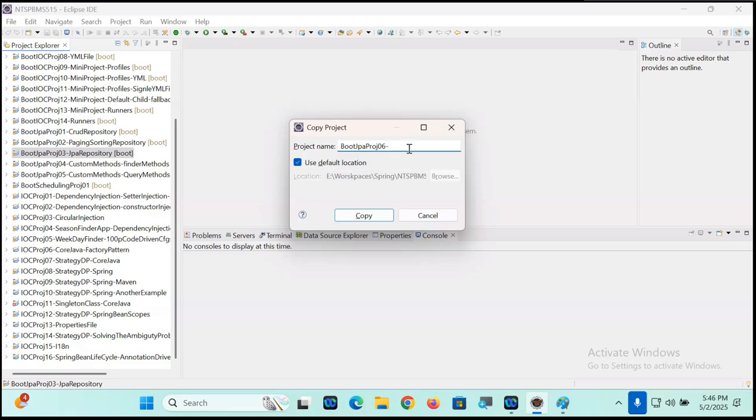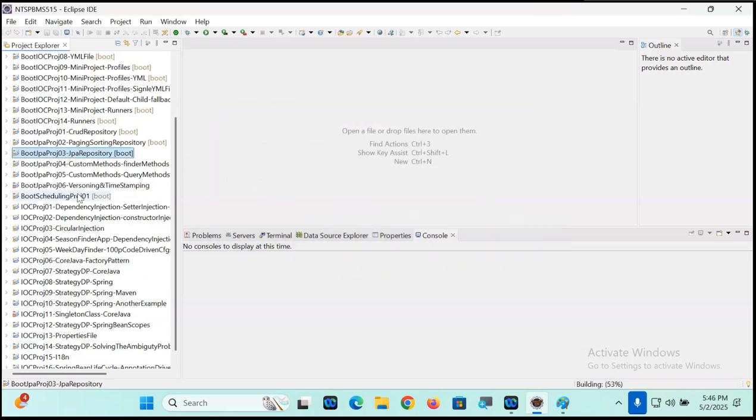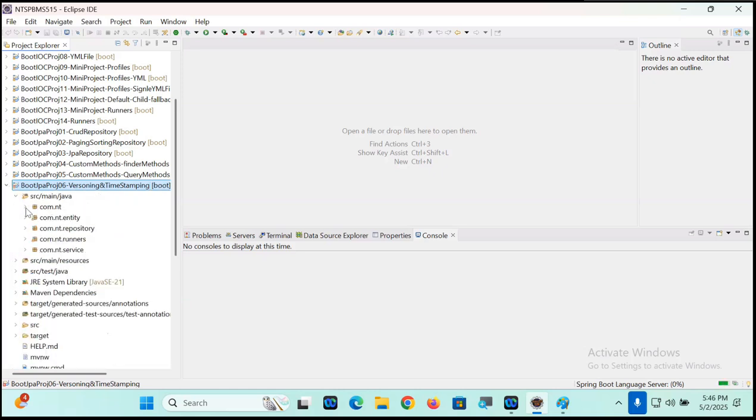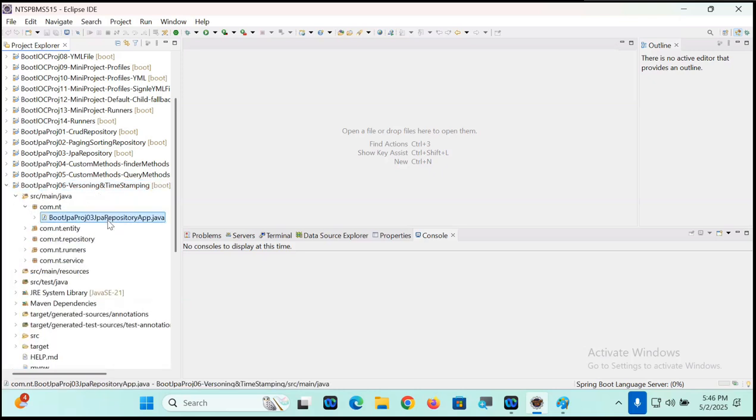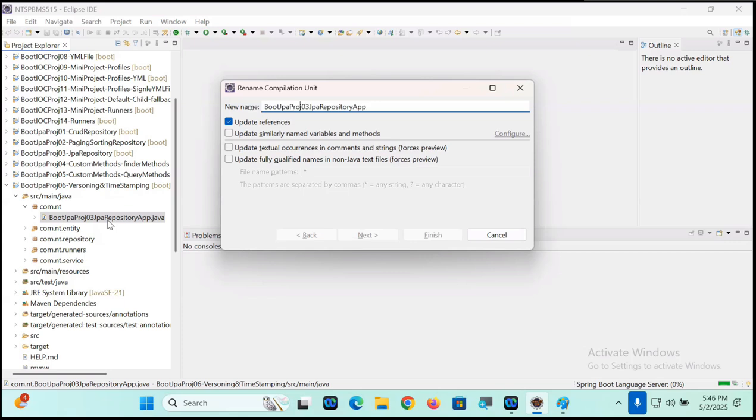Boot data JPA. What is there, guys? 6. Versioning and timestamping. That's great. com.nt. Here is, where is this, guys? 06 JPA repository application.